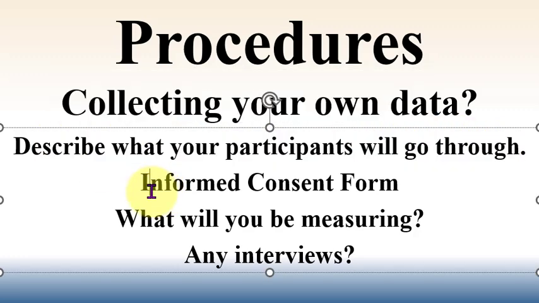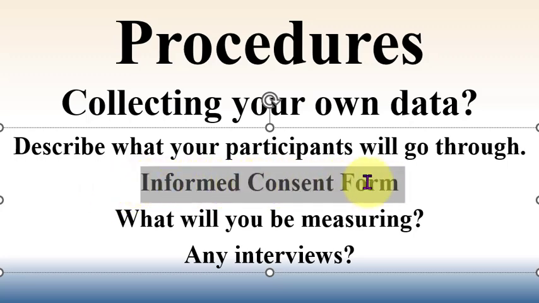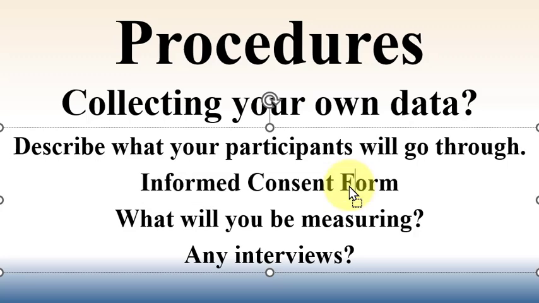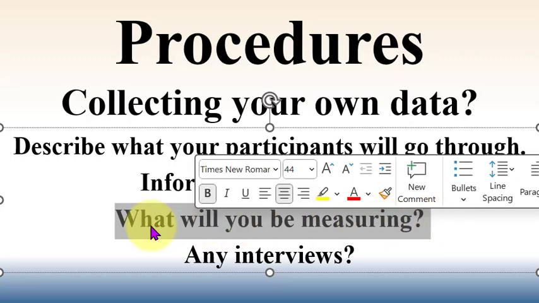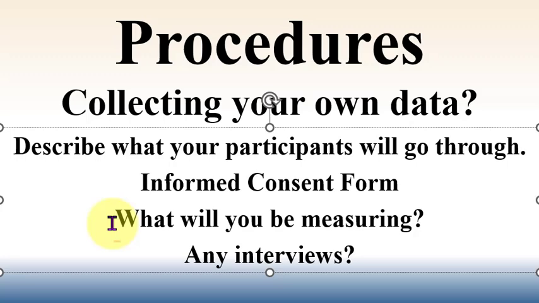They're going to answer a lot of questions, right? That goes without saying. But on your survey from Alliant, you should have an informed consent form. And it doesn't hurt to tell your survey takers what you will be measuring. In other words, what are your variables? There's always demographics, but you might be measuring, who knows, depression, job satisfaction, relationship satisfaction, that kind of stuff. And you might want to tell them how it's going to be used if you want to.